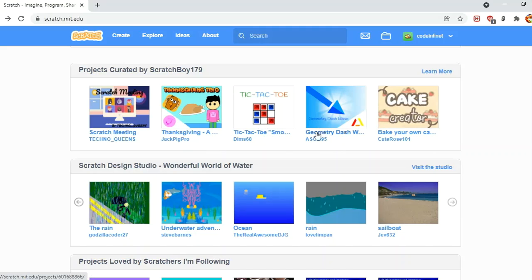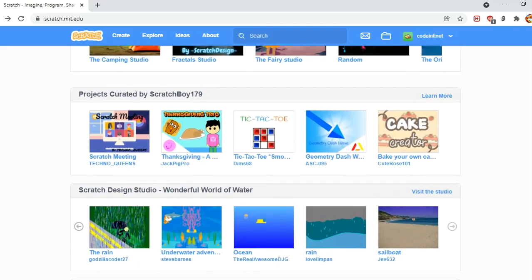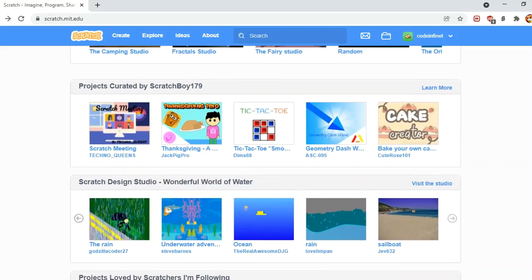So what I mean by that, let's say if I were a front page curator, I'd find a project that I like, favorite it, and it appears here for everyone to see. And the projects that the front page curators usually choose are projects that are underrated, so they don't have that much recognition, and they give the recognition that they deserve.